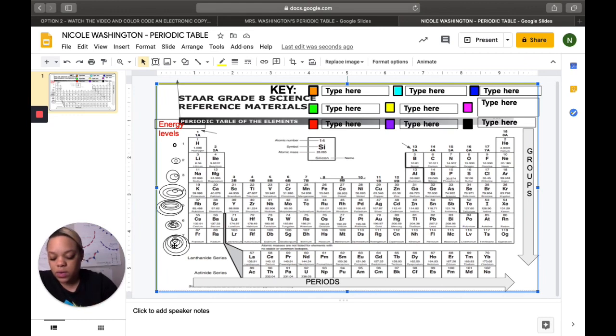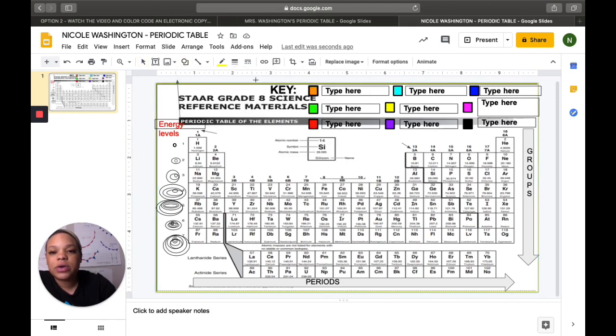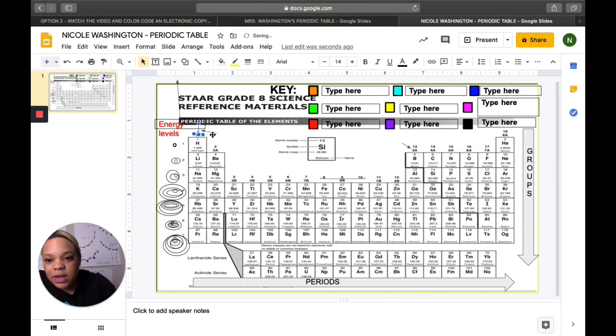Okay? With that being said, we have 18 groups, and under each number that you see a letter A, we're going to go into our shapes, and you're going to click a rectangle shape, and you're going to highlight any number with the letter A. So we're going to box, for example, this one here.